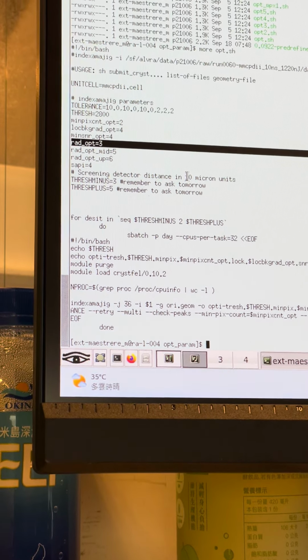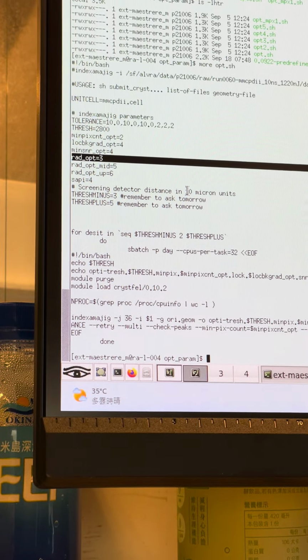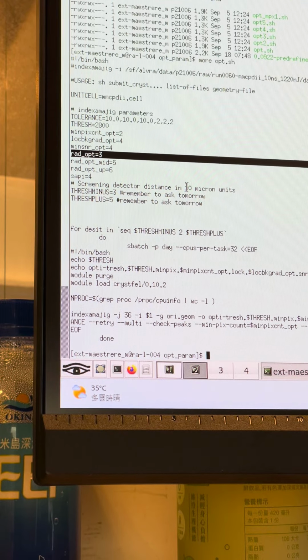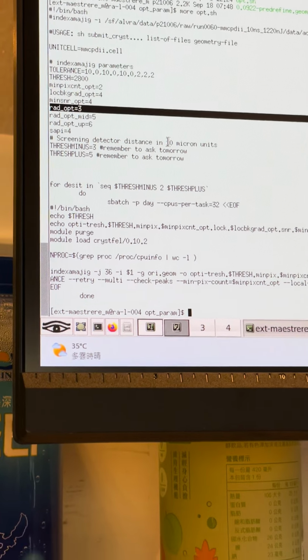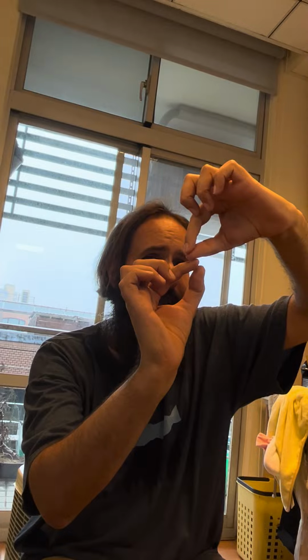So let's imagine that this is my point from 0 to 1. This is from 1 to 2. This is from 2 to 3. This is from 3 to 4. And now let's say that from 4 to 5, you cannot tell the difference anymore between them.